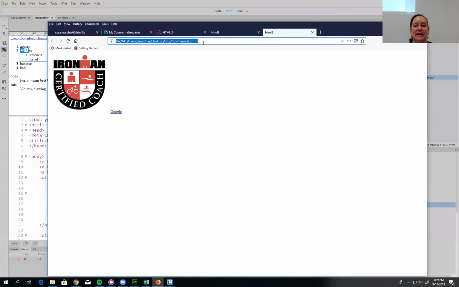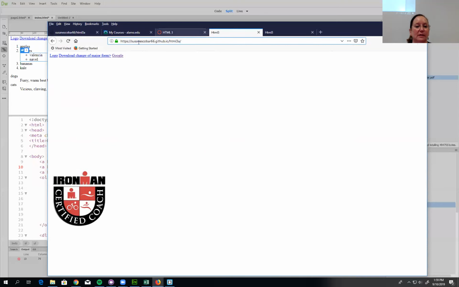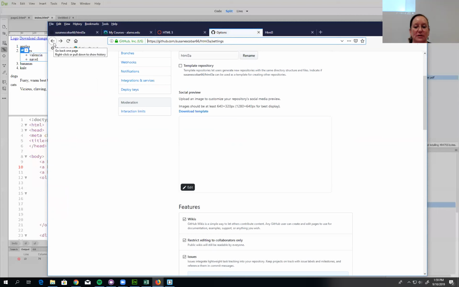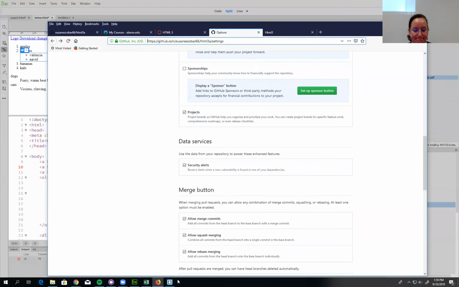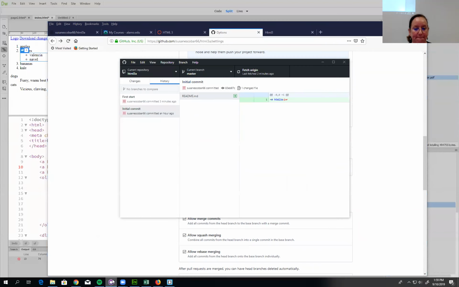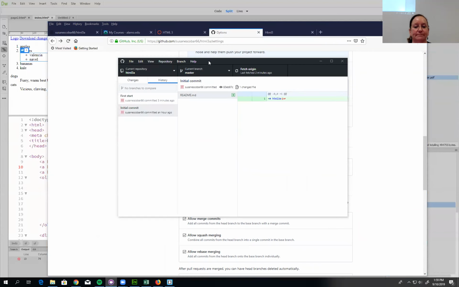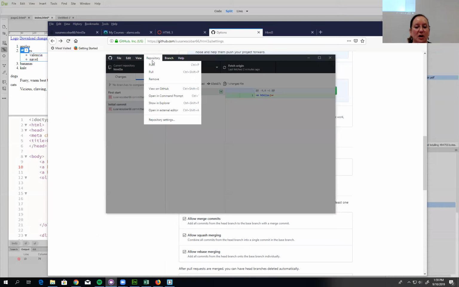So if you go in and, which one? Okay, so here, if I just go back and go into my desktop app. From the desktop app, how can I find out? It took me forever, I found it eventually, but I was checking everything. If you go to repository view on GitHub. Sure. Thank you.